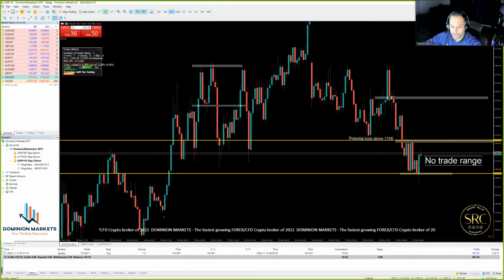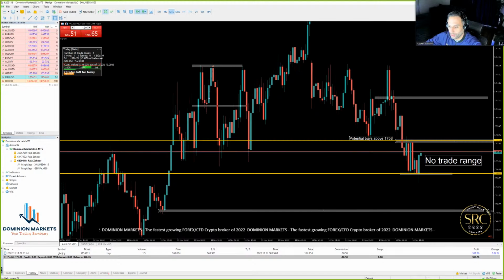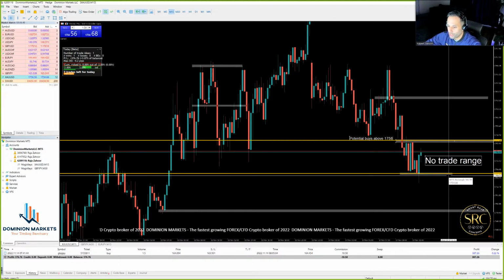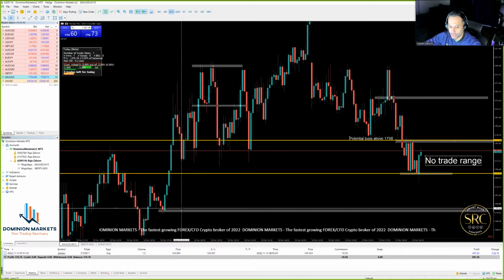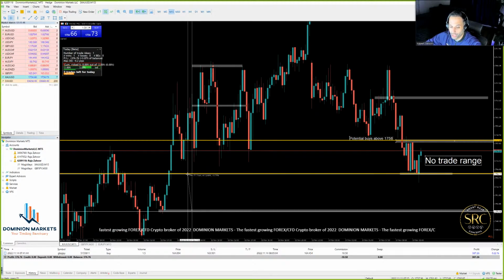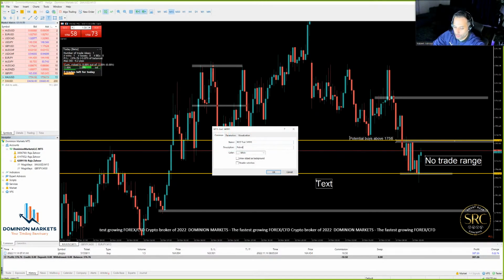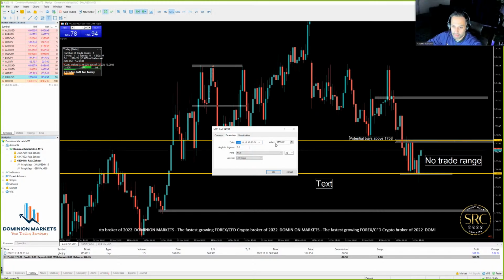Oh, look at that. We got clean range to the left hand side, right? Look at that, baby. We break below 1754. You got this wick right here, and then you got this whole clean range. This is like a 41 pip range. Absolutely amazing, right? So this will be potential sells below, we're looking at 1750, 1754. Perfect. Looks good to me. Good enough.